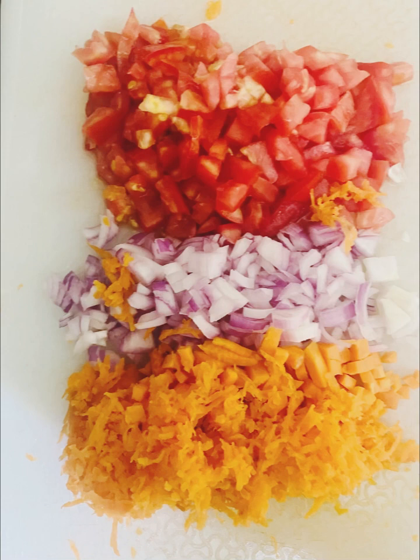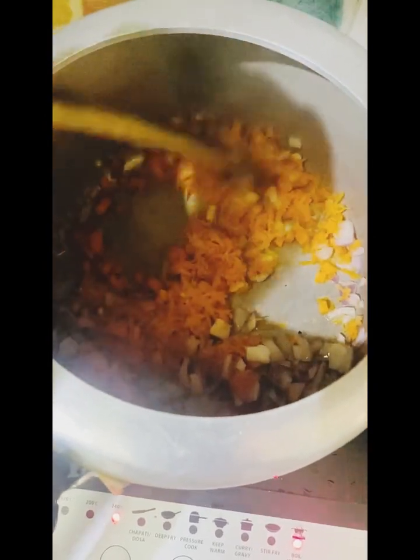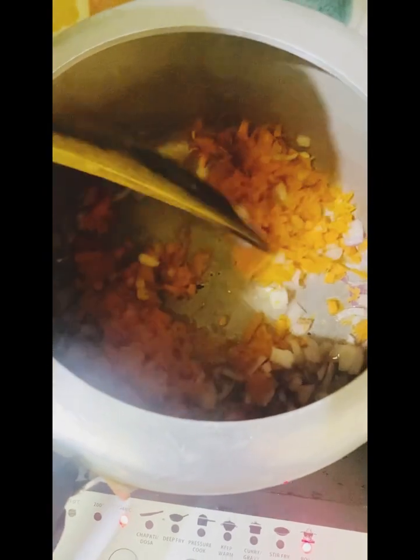We're going to saute all of that together, and we're going to put a dollop of ghee in the pressure cooker along with the garlic, onion, carrot on medium heat until it's browned slightly. Okay, and remember the serving size is going to be more.